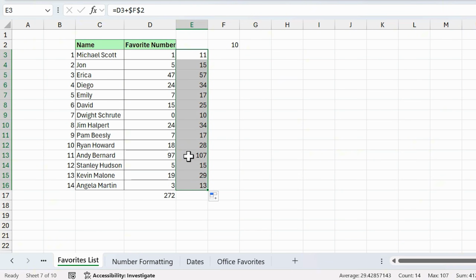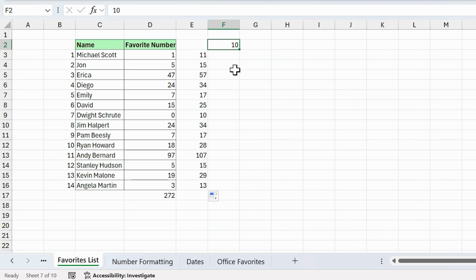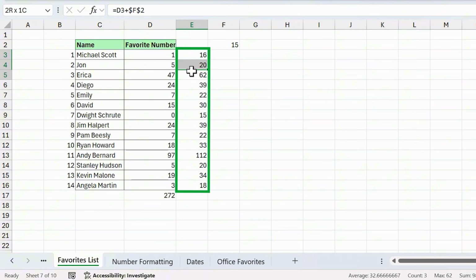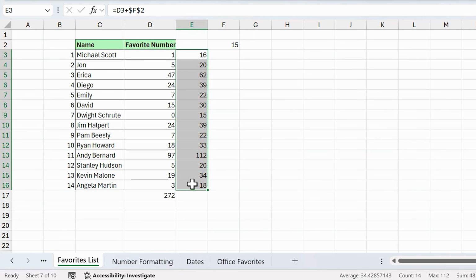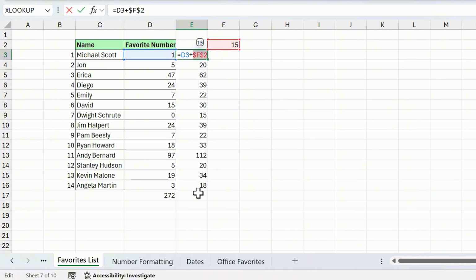And the advantage of doing it this way is that it's very easy to make changes to our variable. And when I say our variable, I mean this cell right here, this number. If instead of adding 10, we wanted to add 15, I can just type a 15 here and hit enter, and that's automatically going to recalculate all of these formulas, and they will all contain the correct result. So we don't have to go back into the formula and rechange this to 15 and then copy it back down and remember to take all those steps. This is a much more efficient way of writing formulas.